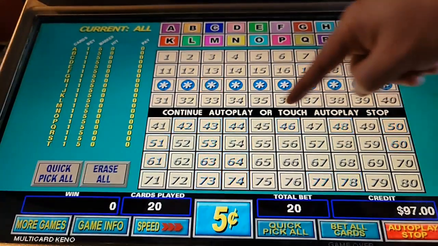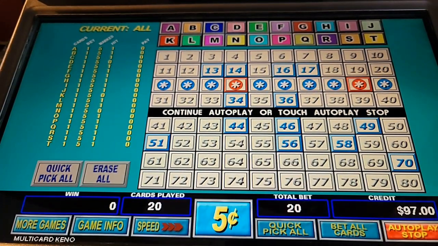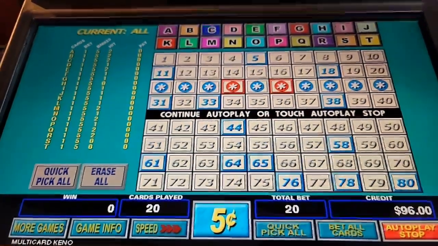Look at that 40s row. That 40s row was lit up. That's okay. It's going to come around. Oh, the 10 row is decent too.